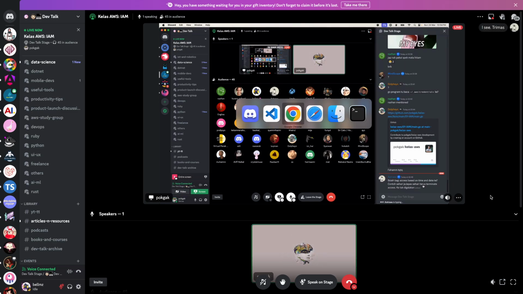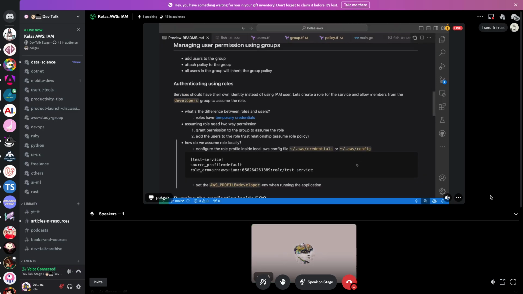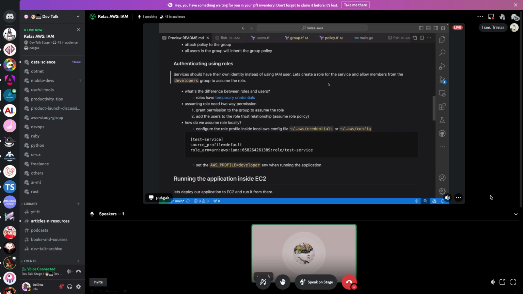Okay, so next kita akan go through authenticating using roles. So usually bila kita nak run application, ideally kita tak nak pakai, macam aku cakap tadi, kita tak nak pakai AWS IAM user for the application. One of the reasons is because bila IAM user tu static credential, let's say the credentials get leaked anywhere, sebab credential tu valid for a long period of time lah. So bila dia leak nanti, one of the choices you can have is to revoke the IAM user key lah. Tapi that one can be dangerous kalau pakai.